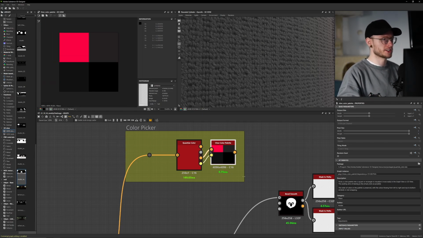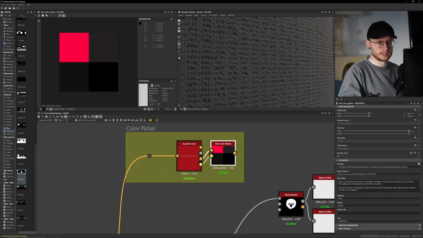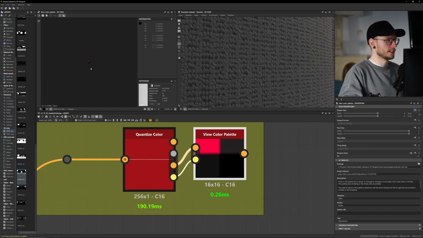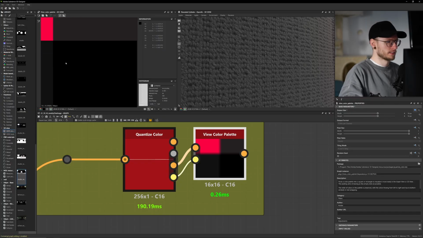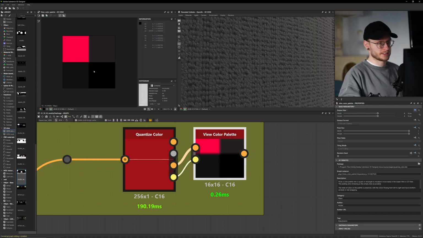So this is really just to pick a color, and it's a very robust way to do this. By the way, I don't have to have this on 4K. You can also set it to absolute and go to like 16 by 16. Yeah, this will interpolate on the thumbnail, but still work on the 2D view, and it's a little bit faster. You can see on the timings that this is still quite taxing, even though it's a very low resolution texture.